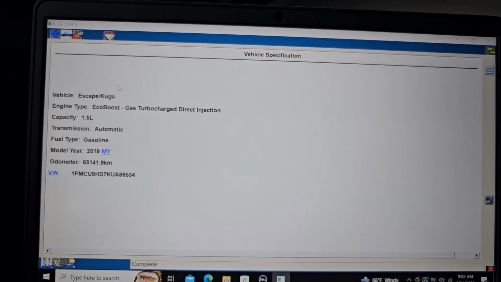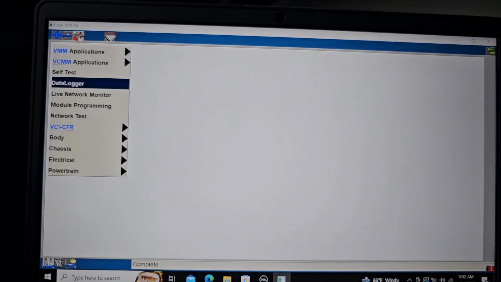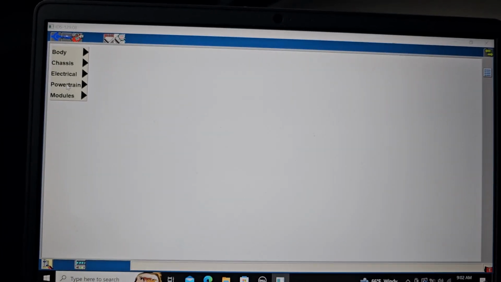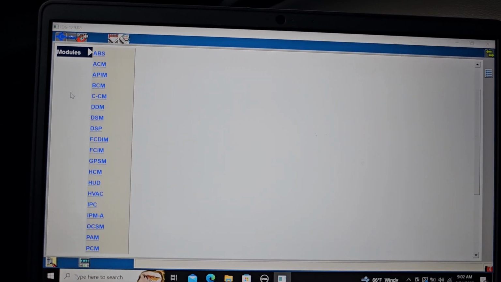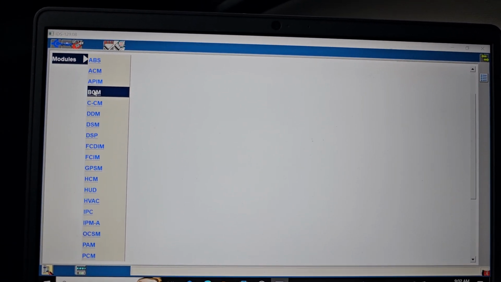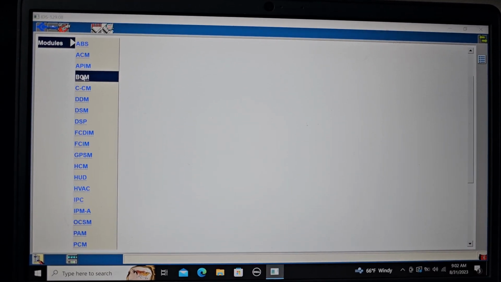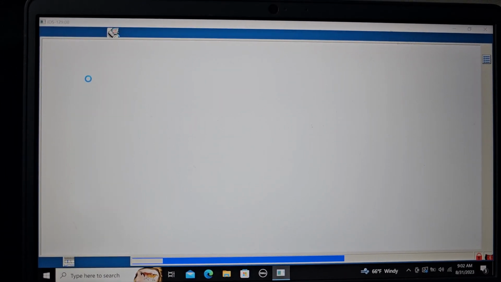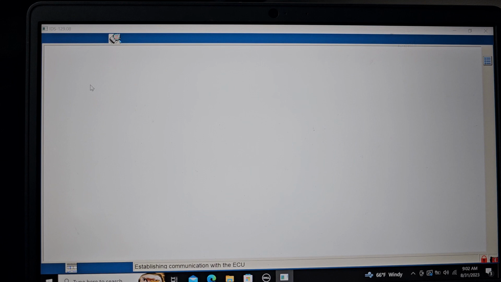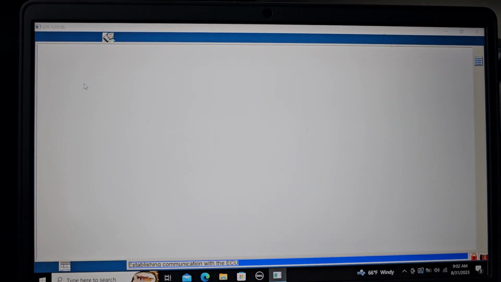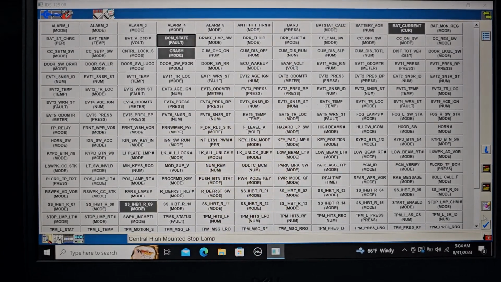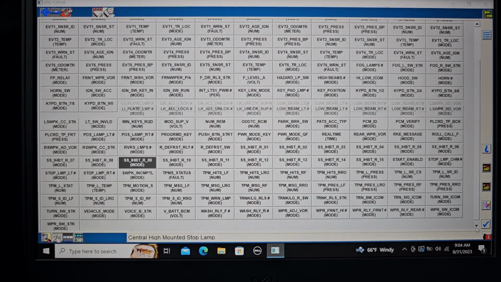I want to go back to data logger and try to read it maybe. PCM, and try to see if there is any crash data or anything that you need to choose from here. I just took 2 or 3. This is a lot.